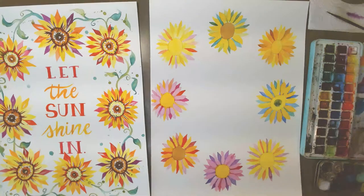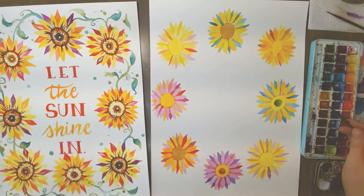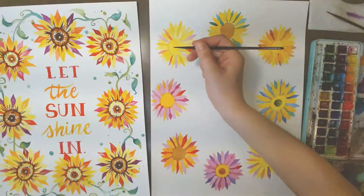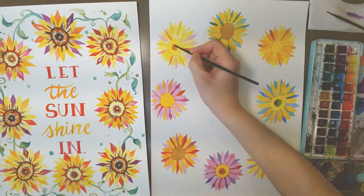Just maybe like that. On the camera, it looks brownish. Eh. If you end up doing all brown ones, that's fine too. Maybe a lovely red, maybe a lovely purple. And again, they don't have to be all perfect circles. Mine can be a little bit ovally at times.